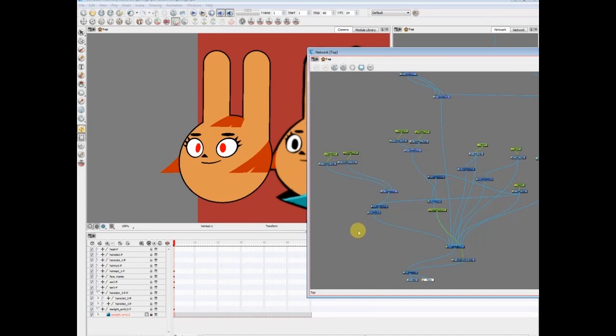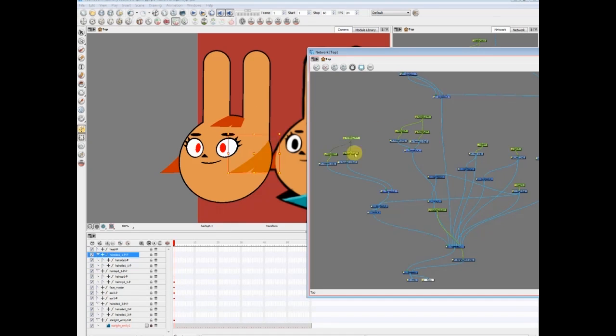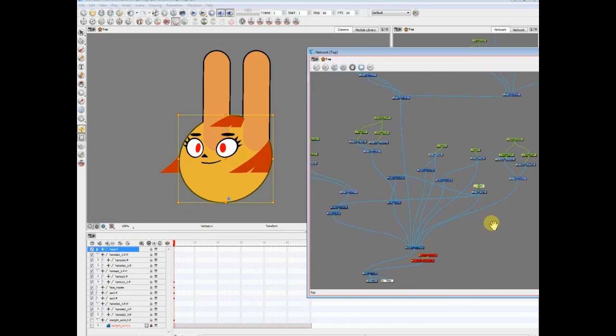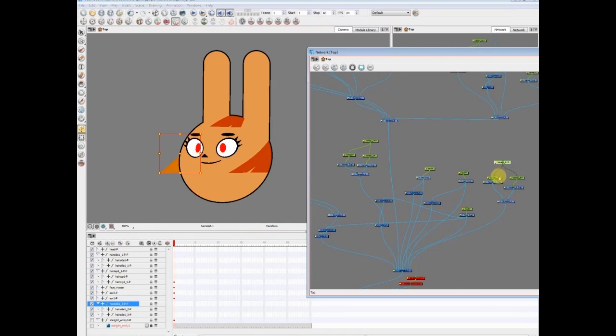Okay, I think the head is kind of done. Let's quickly do some weird hierarchy thing. Ear. Where's the other hair? Okay. Now let's see.